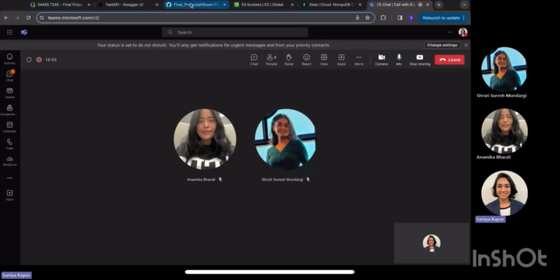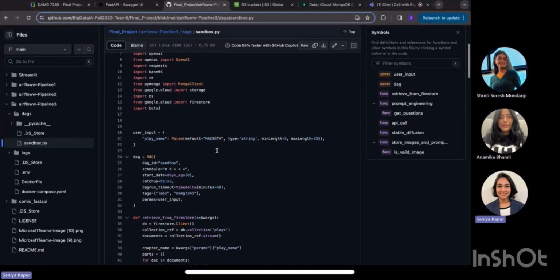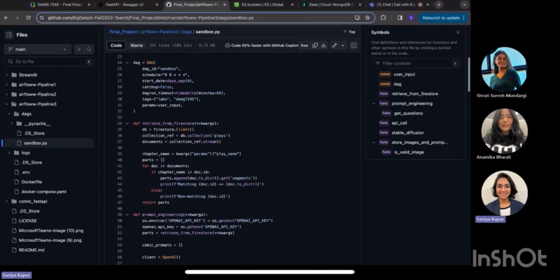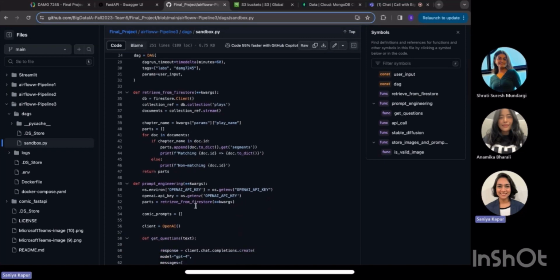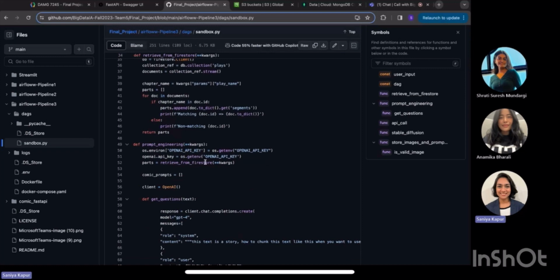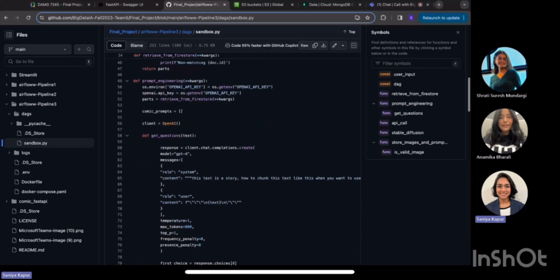Okay, so let me take you through the third pipeline. As we know, the data is stored in Firestore in the form of 4 segments, and these segments are then pulled into the prompt engineering function, and that's where OpenAI works its magic.